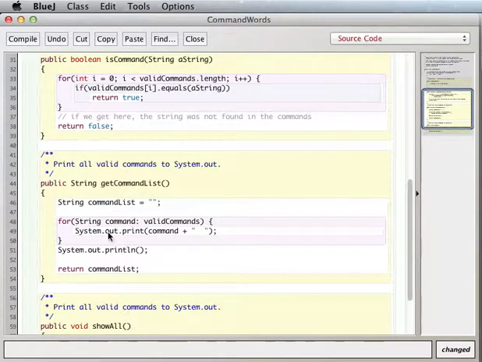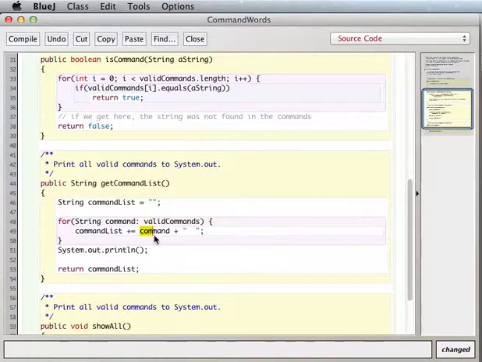Okay, so now remember what we're trying to do is build up this command list that we're going to return instead of printing out. So we're not going to print anything out at this point. What we're going to do is say command list plus equals, because we're adding on to the command list, and so we don't need this parentheses anymore.